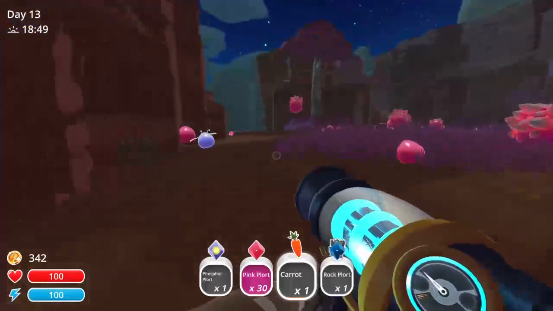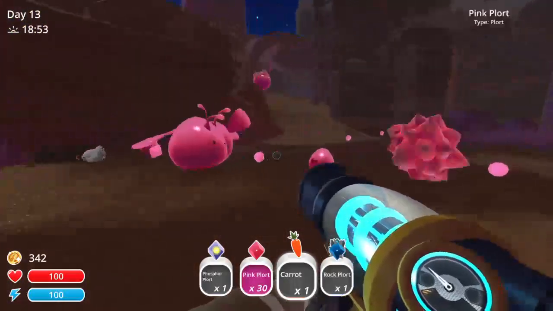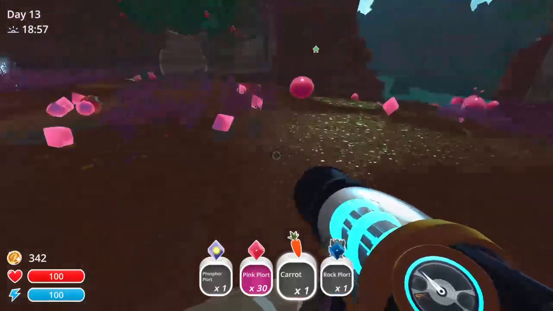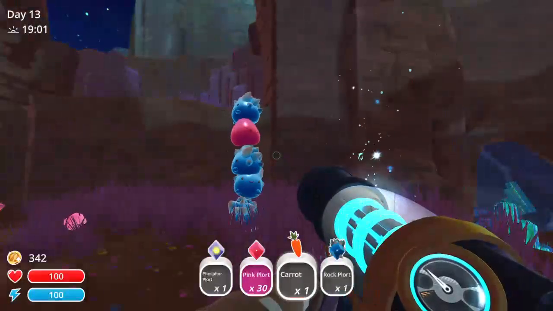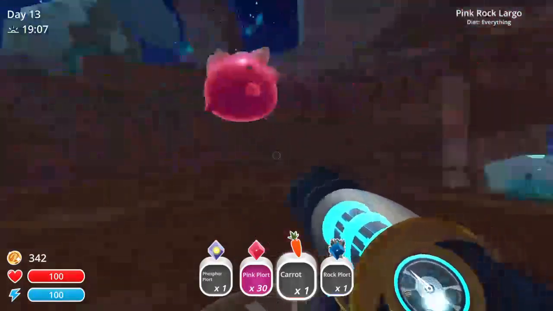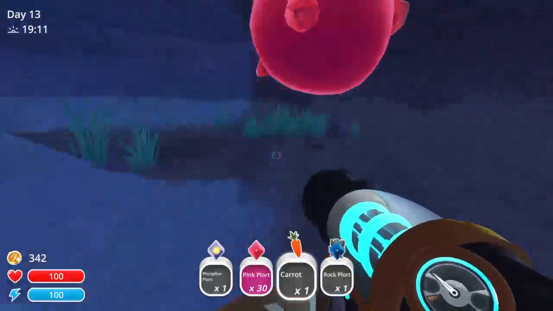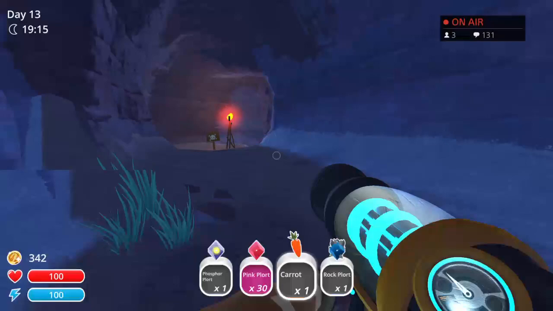I need carrots. Don't hit me. Big cat. Nice. Was it through this way? I think it's through this way. We got a new area open. Ooh, that sounds fun.